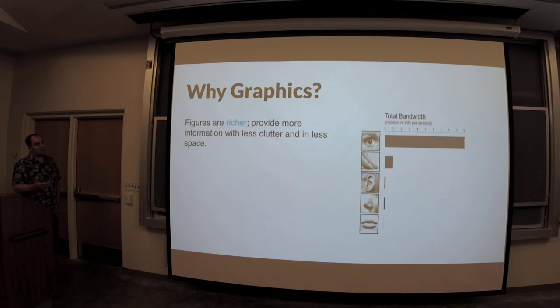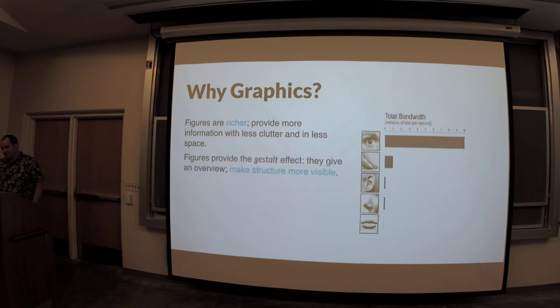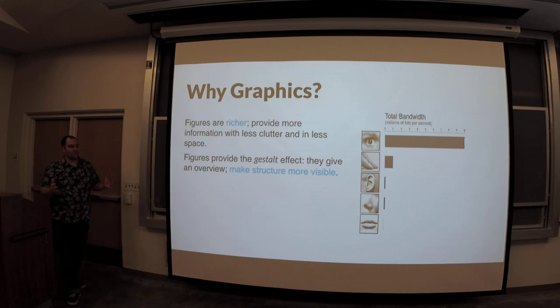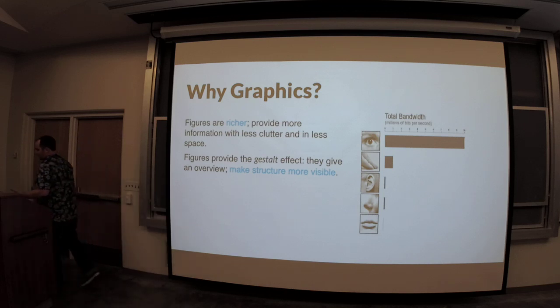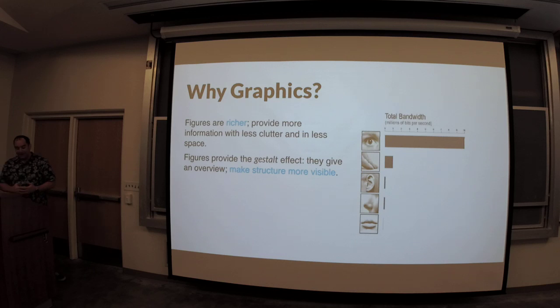And of course we also want graphics because figures are richer. They provide more information with less clutter and in less space. Figures provide what's called the Gestalt effect, so that basically they give us an overview. They make structure more visible. For visualizations, the sum is usually more than its parts. And of course also figures are, there's a bit of a lag here. I see more than you.